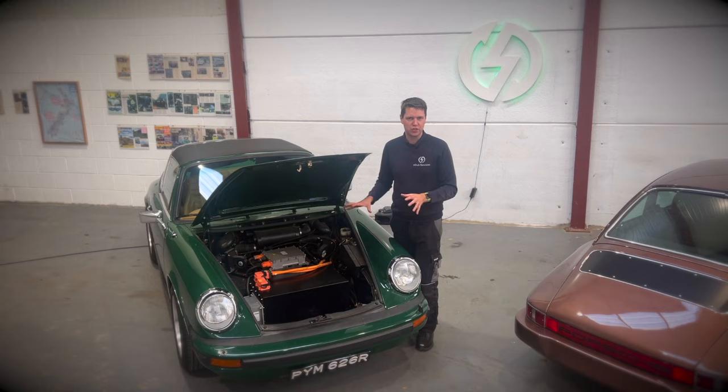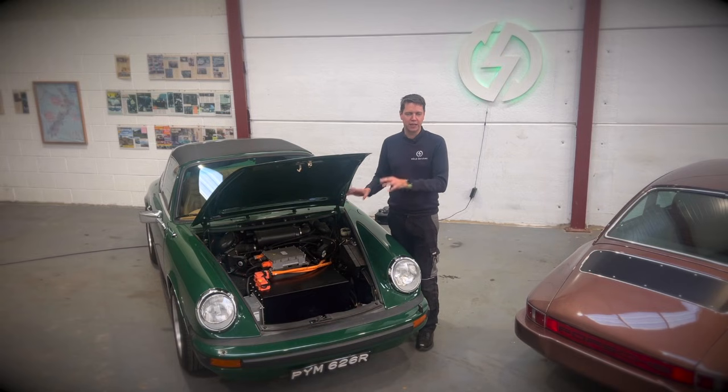So all of that, I think, constitutes a really, really special electric conversion system from the external parts of the vehicle. But why don't we go in the cab and take a look at what that looks like and feels like to you, the driver?